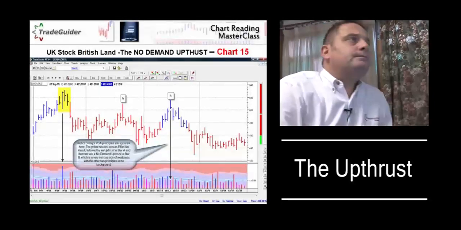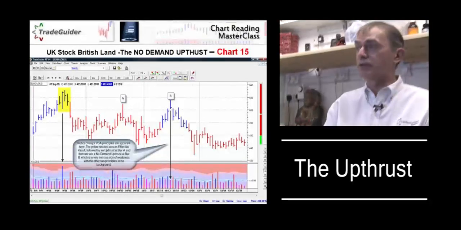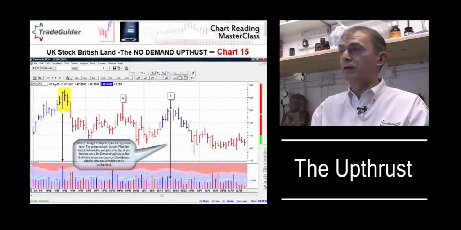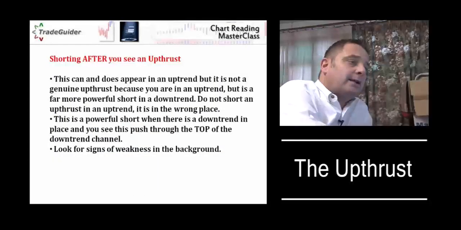They're probably doing a little bit more distribution, because I'm looking at the bar before B. That's an up bar, and that shows a little bit of selling in there. So I suspect that they still had a little bit of selling to do, which is why they were holding it up. So let's just summarise.